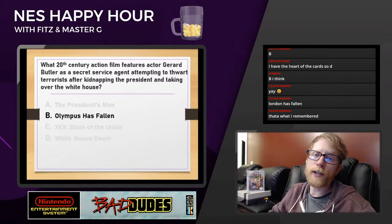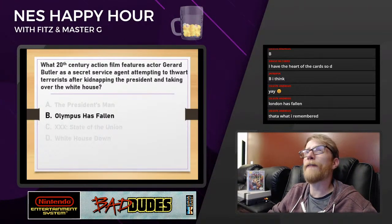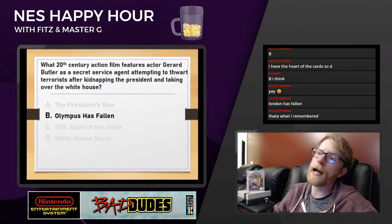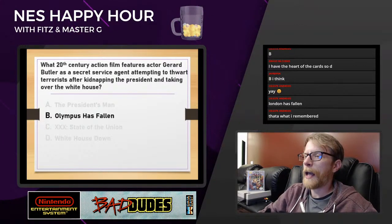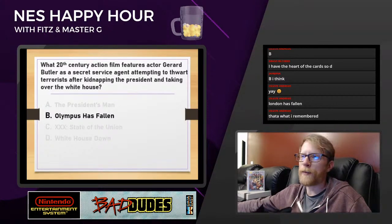And White House Down actually came out right around the same time as Olympus Has Fallen, and it does feature terrorists, and it does feature a Secret Service agent and the president. However, it stars Channing Tatum in that role and Jamie Foxx as the president. I don't think they ever do kidnap him, but they are trying to. That was White House Down, and it's a little bit lighter. Olympus Has Fallen is a really serious, sort of dark and violent action movie. White House Down is a little more fun as an action movie. And of course, it stars Channing Tatum, and how could you go wrong with an action movie starring Channing Tatum?